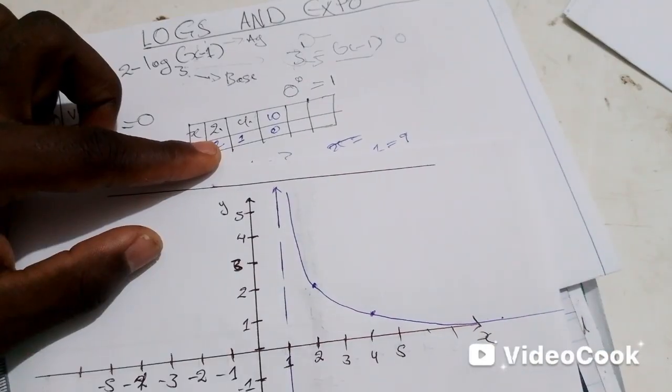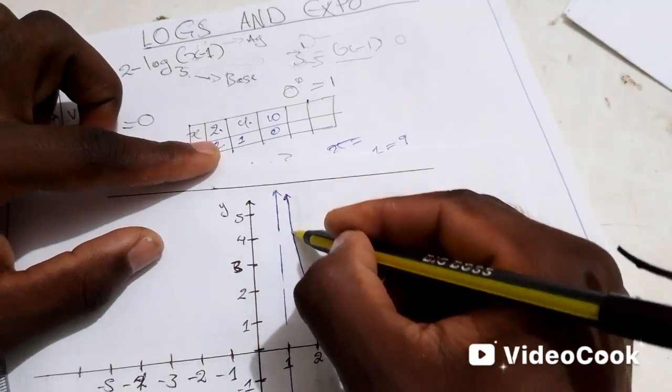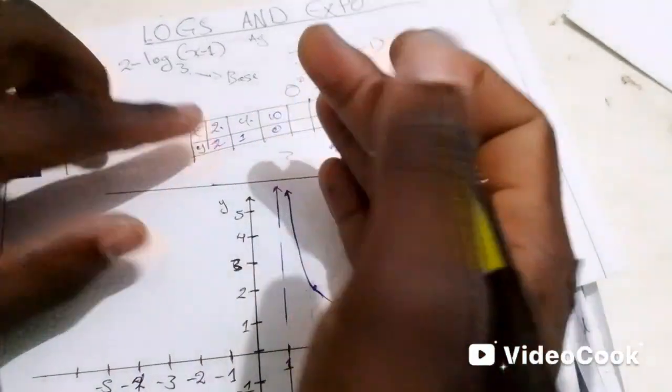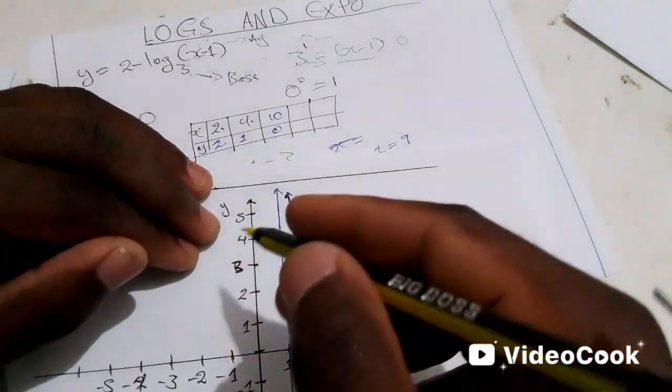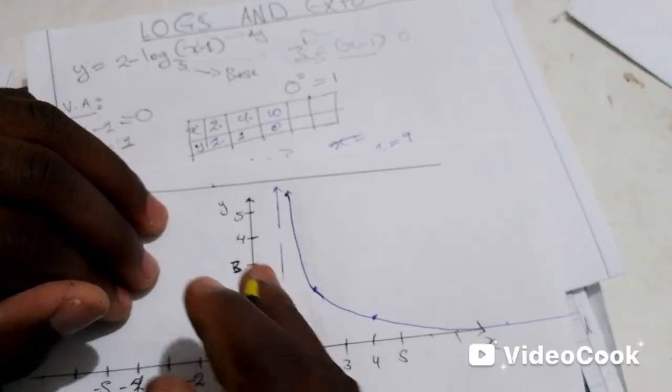So it will go and meet somewhere that side. Okay, so this is our graph. That's how it's going. This graph will never cross the asymptote. It can only be close, but never cross the asymptote, or come to the asymptote side, or be equal to the asymptote. So this is the graph.